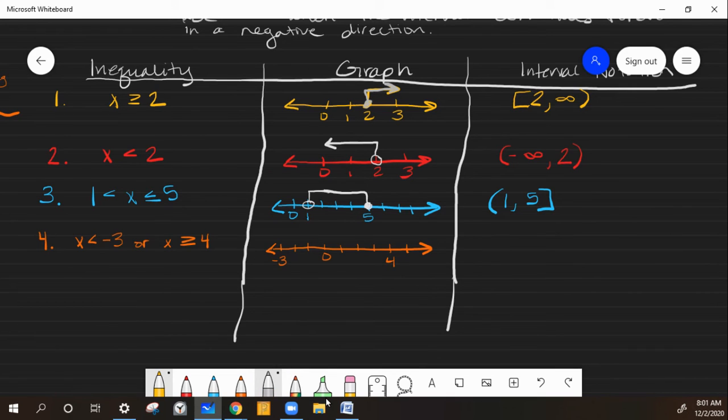Okay, so let's start graphing. We can do that. X is less than -3. That would be an open circle on -3, and everything less than -3. And then x is greater than or equal to 4. That'd be a closed circle on 4, and everything greater than. And that should work. That's exactly how it should look for an OR situation. So it's everything that's not in between -3 and 4.